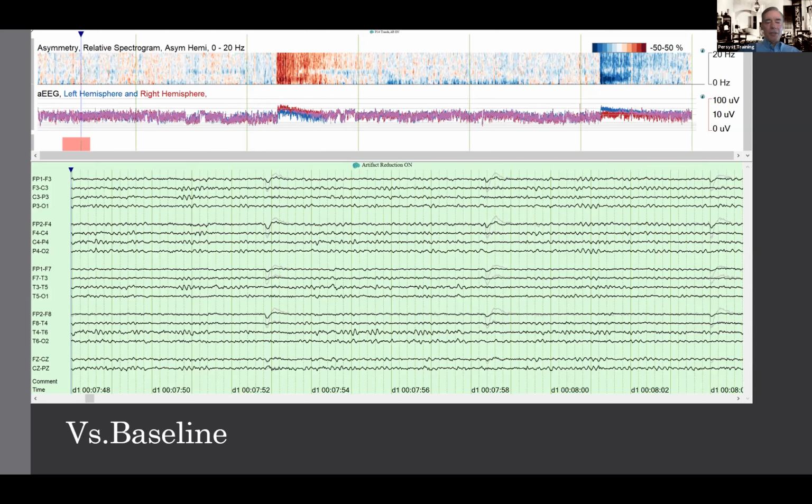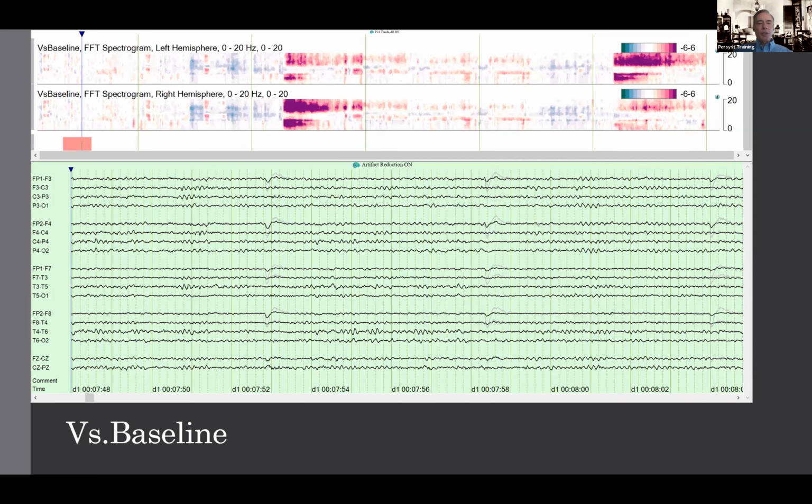Now, let's change this a little bit and look at this in terms of statistical changes from that baseline. So, these are the two new trends at the top. We have versus baseline spectrogram, so it's still showing us frequency. We're scaled 0 to 20 hertz at the right. That scaling, though, as we talked about, as it goes increasingly red, higher Z-scores, meaning that we have more of that with respect to the baseline. And increasingly green, we have less of it with respect to the baseline. So this is looking at that baseline.